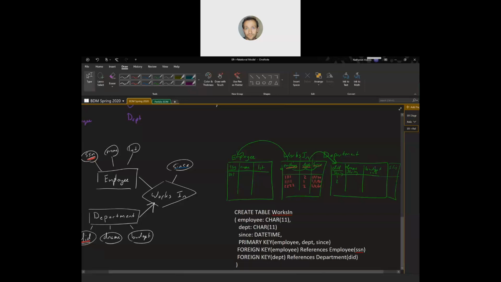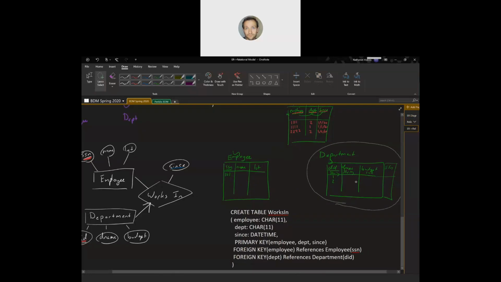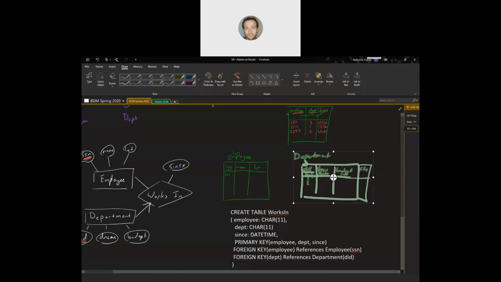So you're saying I don't need this table, the works in table? So you're saying get rid of this? Yeah, I forgot about since. So yeah, you should. It would probably be a composite key, SSN and since, like Towin said.